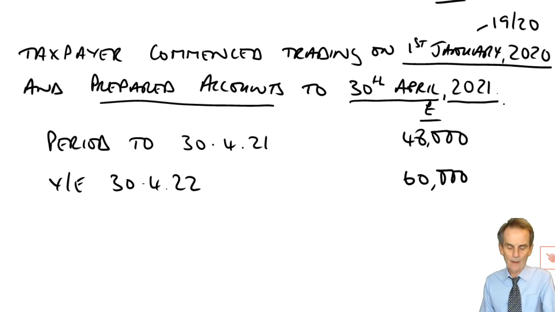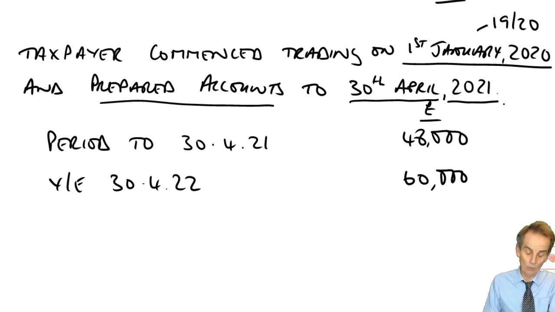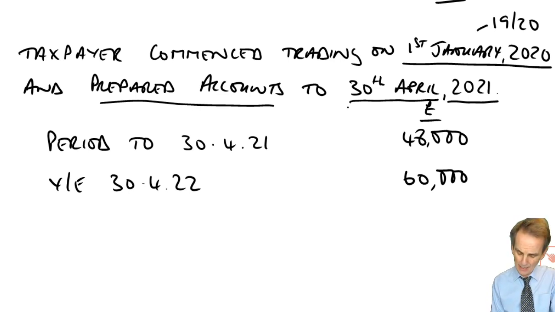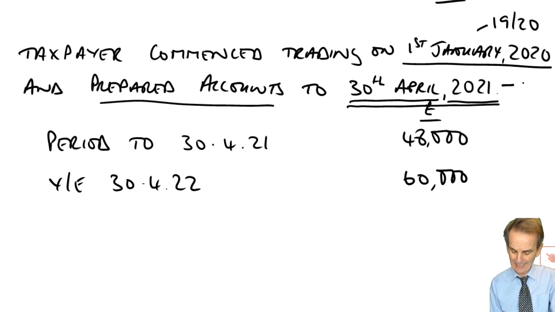Now, you may recall that we had an example a little while ago that, again, I gave to you on these blank pages, whereby we started on the 1st of January 2020 and we firstly prepared accounts for 9 months, and in the second example, the last we did, we went with 15 months through to the 31st of March of 2021. Now that meant that that long period ended in the 2021 tax year. But I've now traded on for just one more month to the 30th of April 21. And that date, of course, ends in 21-22, the third tax year.